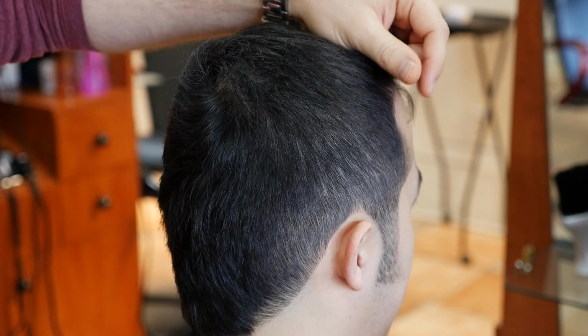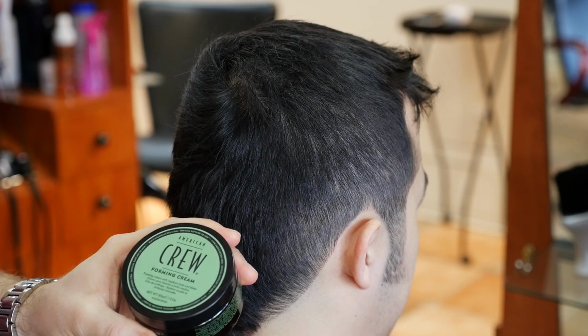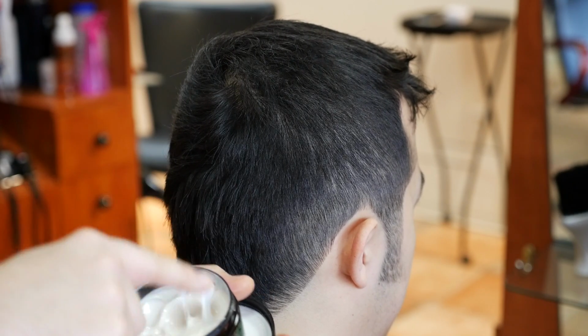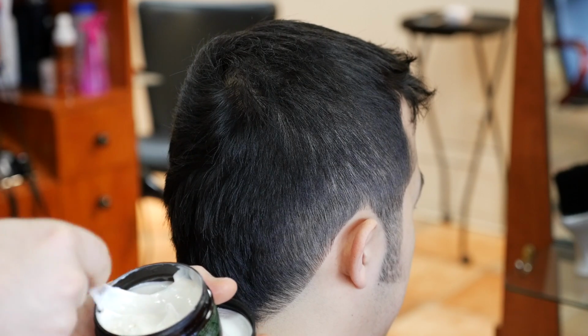Alright guys, so the haircut is complete and I shaped it up really nicely. What I'm going to do now is use American Crew Forming Cream. Now this has a little bit of an elastic type feel. See that? It's got some separation there and it's a great, pliable style.